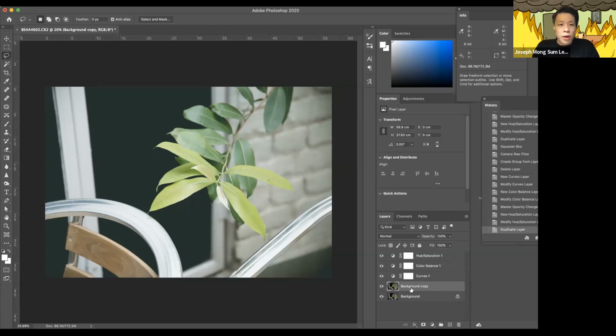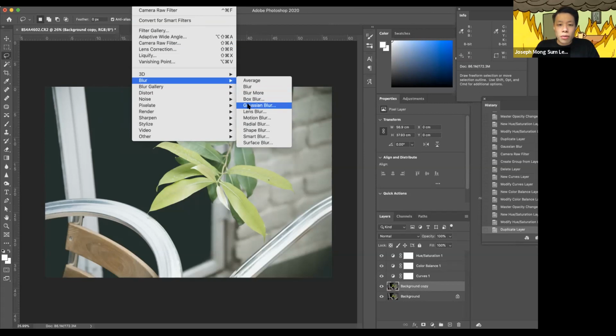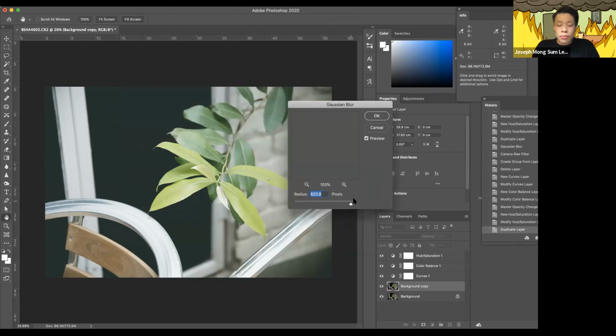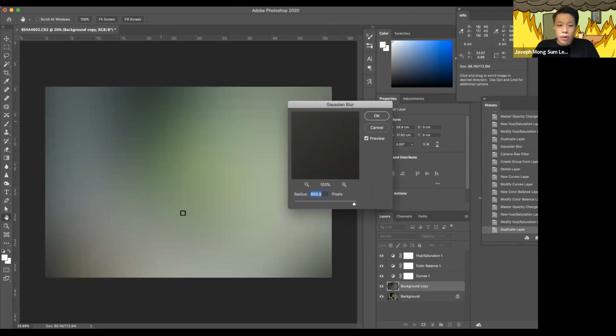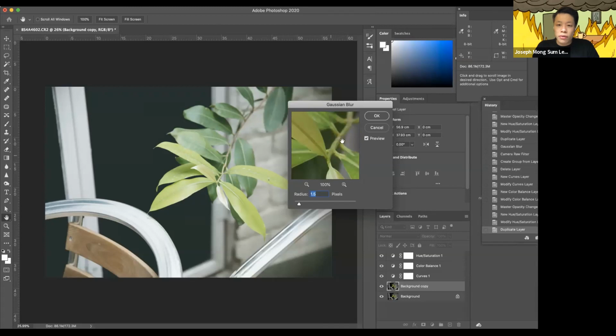So what you want to do is to click on the background copy layer, and go to filter, then blur and Gaussian blur. Now, Gaussian blur essentially allows you to add on artificial blurriness onto your photograph. But of course, you don't want to make it super extreme, so you always want to keep it mild. Now, this is the sharpest, and if you drag to 1.5, I think that's a pretty good difference. If you click on the box, you see the original, and if you release the click, that's the afterwards. So you see that there is a difference.